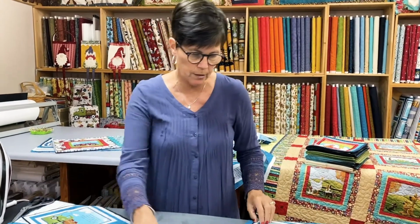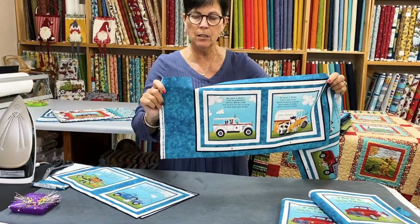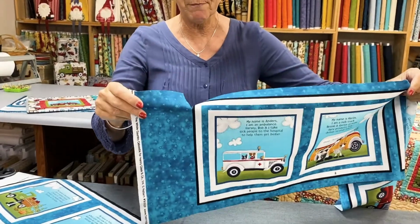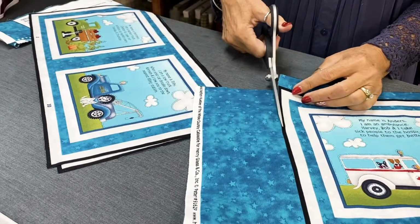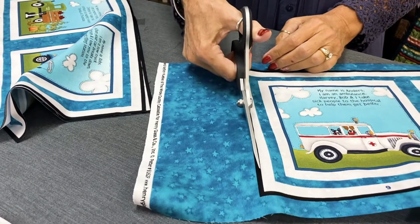And today I'm going to show you how I assemble the cover, and then we're going to show you how we put the whole thing together. But the first thing that I want to show you is what I do to cut these out, and the instructions say to cut it around the outer border. Now, I know that you can rotary cut these, but sometimes the fabric isn't perfectly straight. So my favorite thing to do is simply cut it along the outside line.